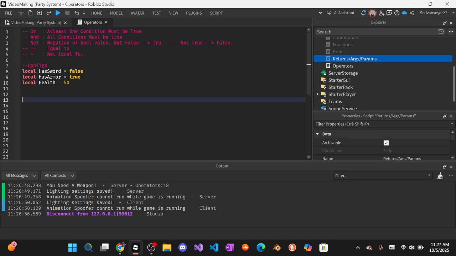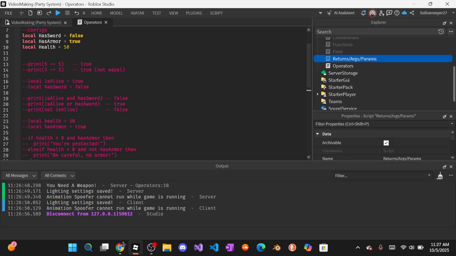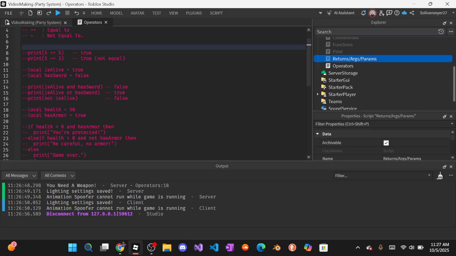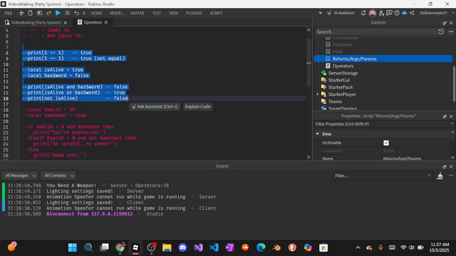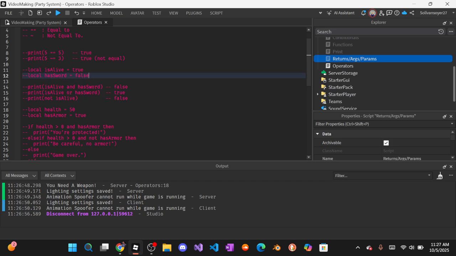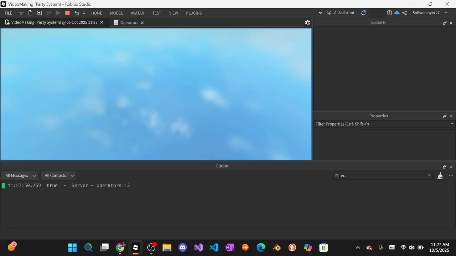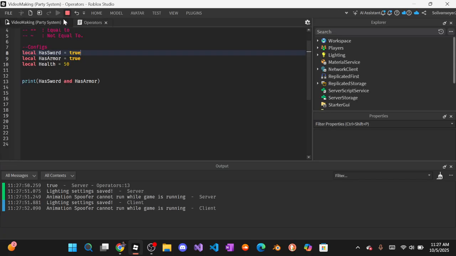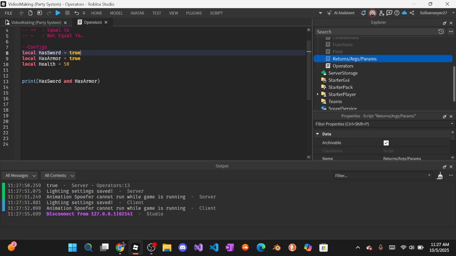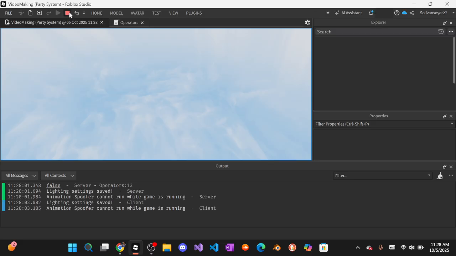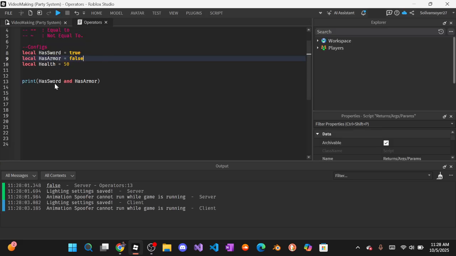So that's a really basic rundown of ands. Now, let's use the or statement. And actually, I'm just going to copy and paste this right here that I already had. These little examples. And not to mention, we can actually print out something along these lines. We can print out has sword and has armor, and this is going to print out a bool value. So let's make this true. True. So we can print out this bool value. That's pretty sick, isn't it? That's so cool. And if I made this false, it would literally be false, because the truth value of this right here is false.